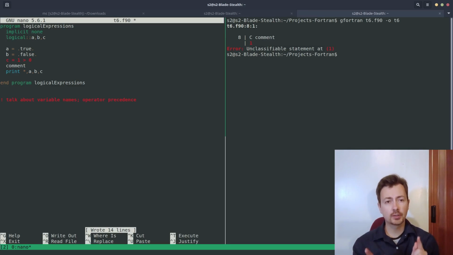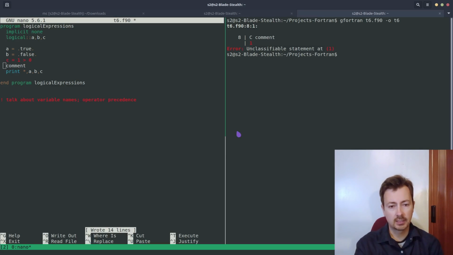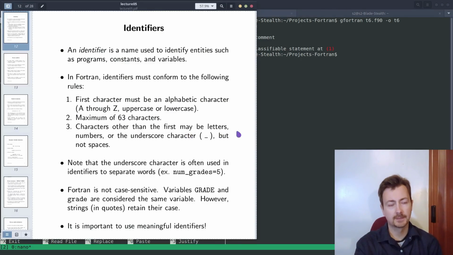So here, let's talk about the variable names. And more generally, there is a concept that's called identifiers. So an identifier will be a name for a variable or a function or subroutine or a program or a constant. Now, very briefly, it just has to start with a letter A through Z, uppercase or lowercase. By the way, case doesn't really matter in this case.